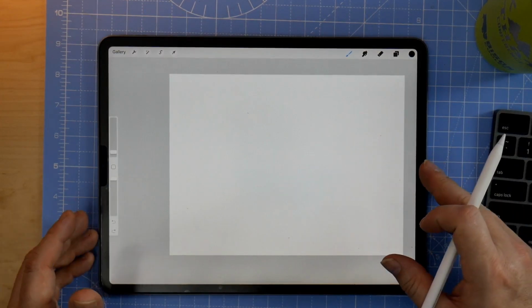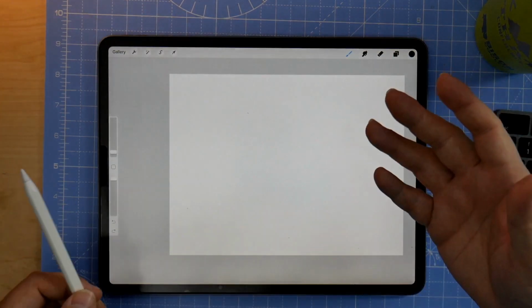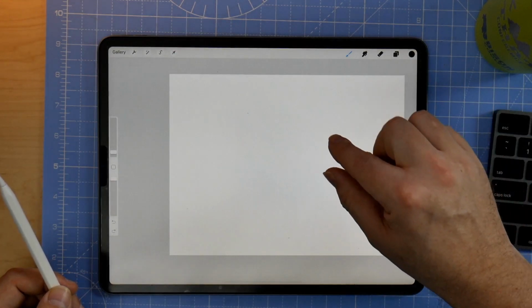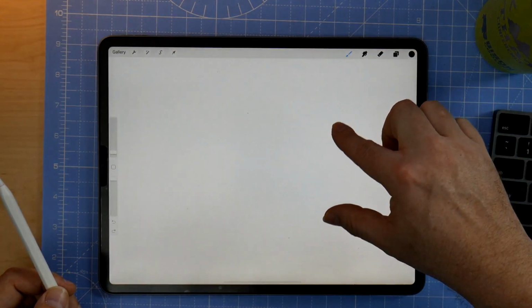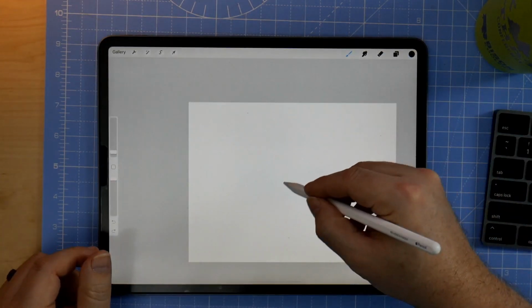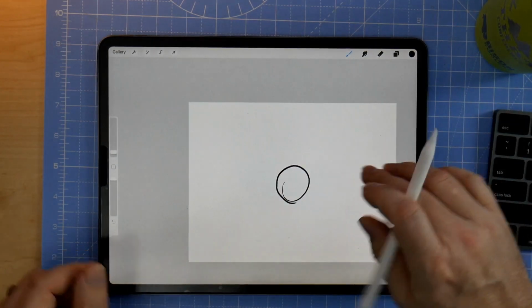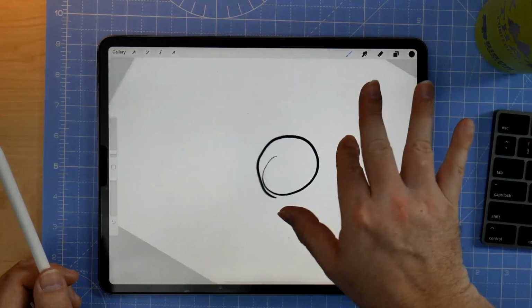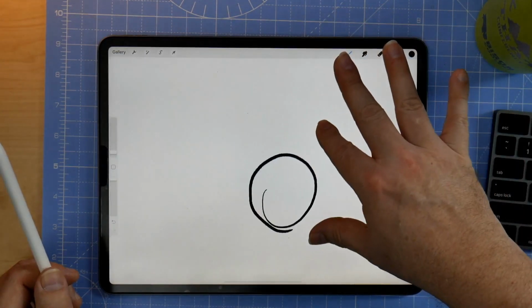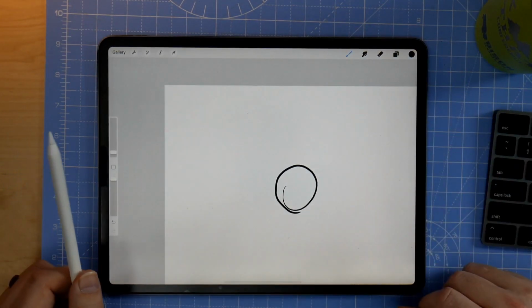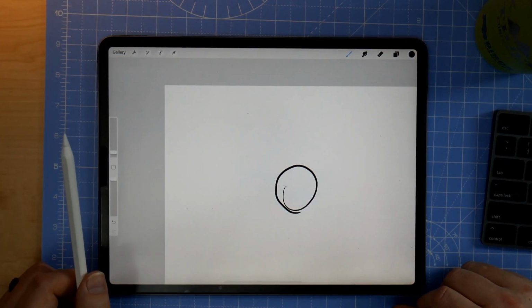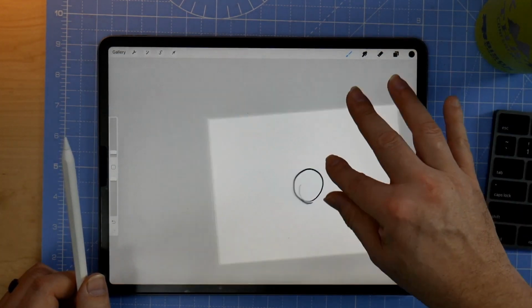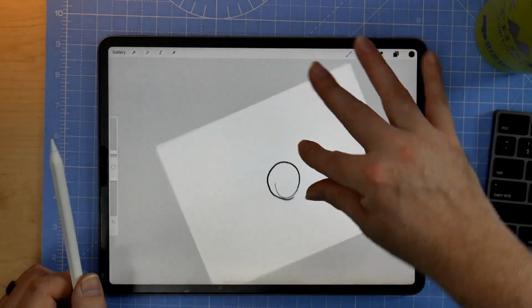So one thing that I'm doing that you can see me doing is I'm using two fingers to pinch and zoom. Let's draw something so you can see that in action. You see I can pinch and zoom, and I can rotate. I wish every drawing tool had this, because there are some drawing apps that I have that allow you to zoom in and out, but they don't allow you to rotate.